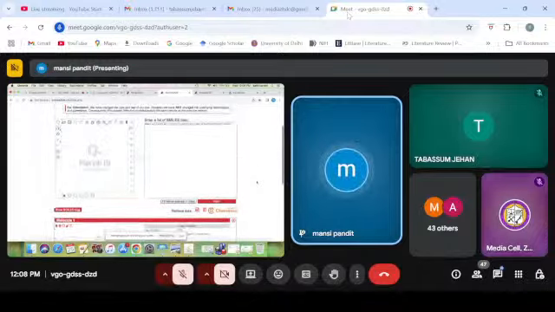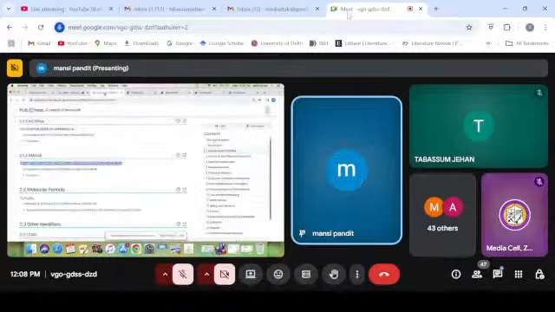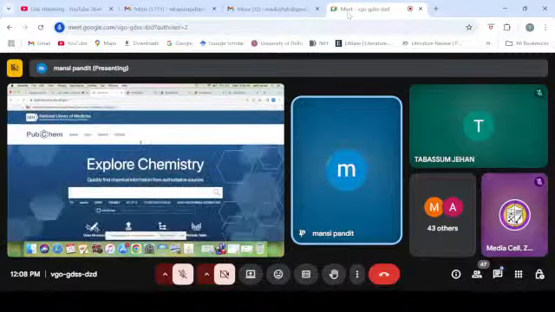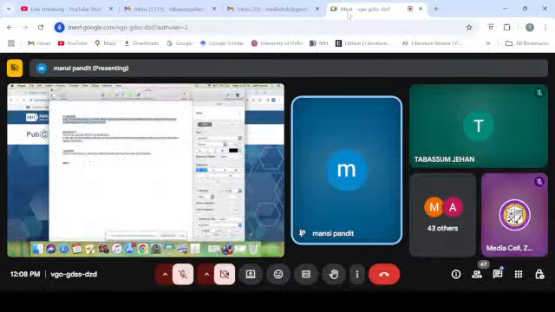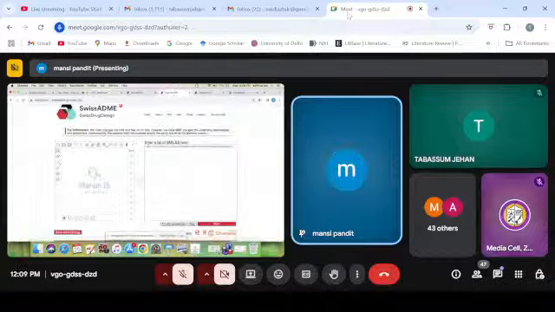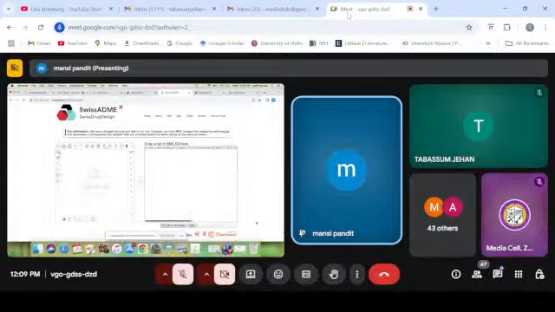Similarly, let's do it for vidaferin also. Let's check. I already have it. You will have to obtain the SMILES from PubChem and just paste it in here. And let's just check the parameters.